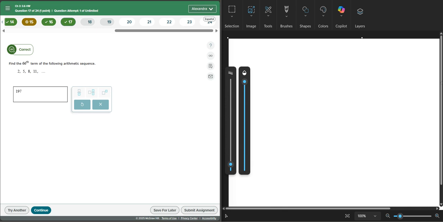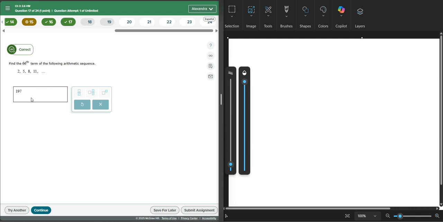Okay, these type of problems are a little bit more complicated, but once I give the formula at the end, you can just plug in the numbers, and that same formula works for all the other problems. Okay, so we're going to start over here. We want to find the 66th term. So that means if we keep going, this is the first term, second term, third term, fourth term, and then fifth, all the way to 66.